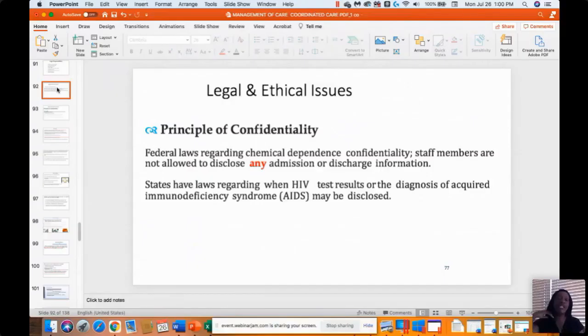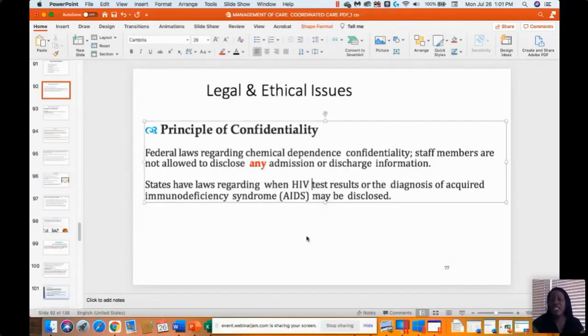Under this area, federal law regarding chemical dependence, confidentiality, psychiatric, HIV, all of that falls under this umbrella. We, healthcare providers, cannot disclose any of that unless the court mandates it, right? Of course, that's different. If the court mandates it, that's just the court. So we have to give it. But for the most part, no, we don't give it. State law governs us regarding HIV testing. You cannot do this test without special consent.